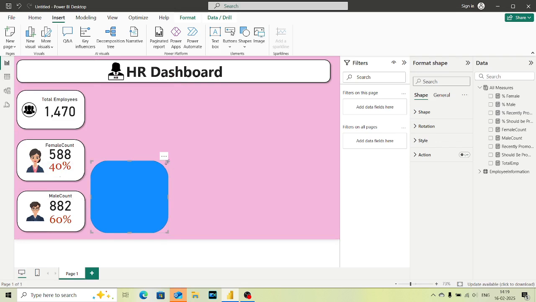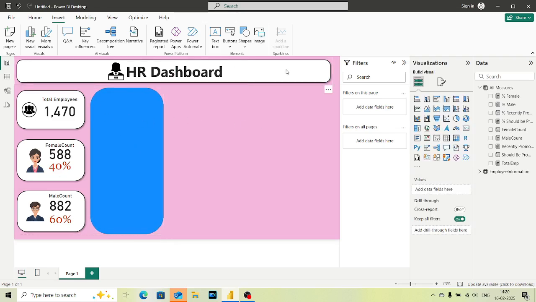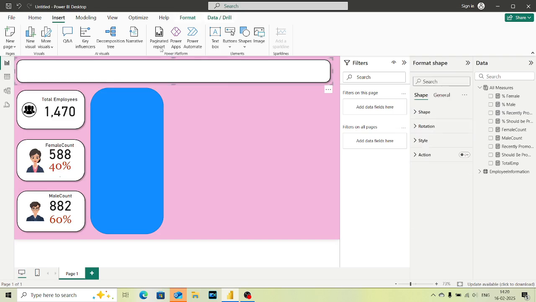What I'm going to do is increase its size. So this is it. Apply format painter to it.